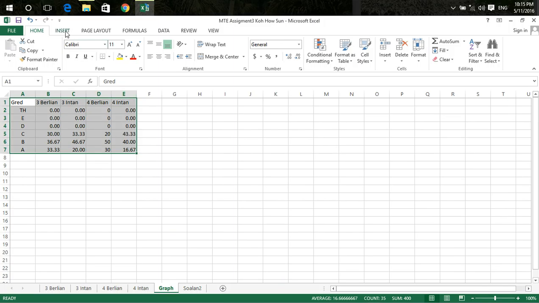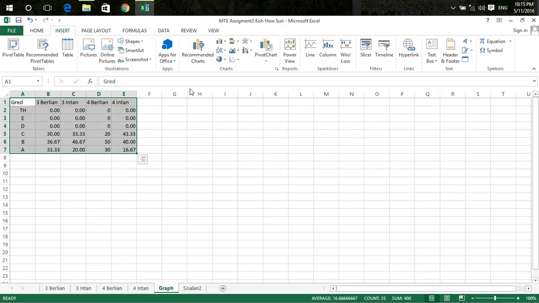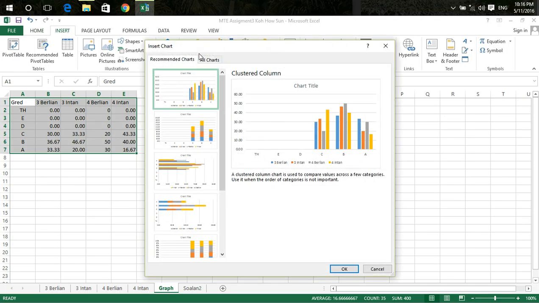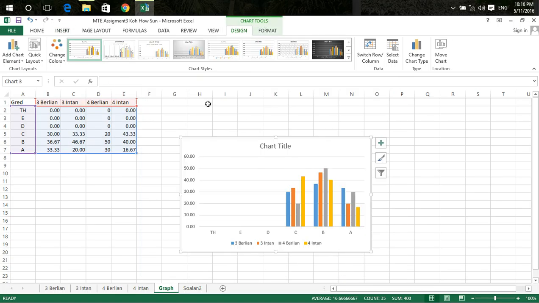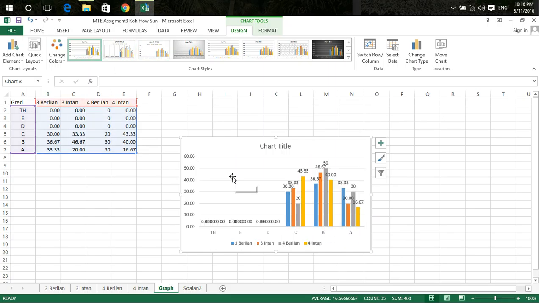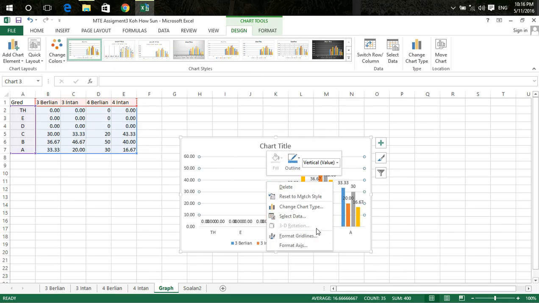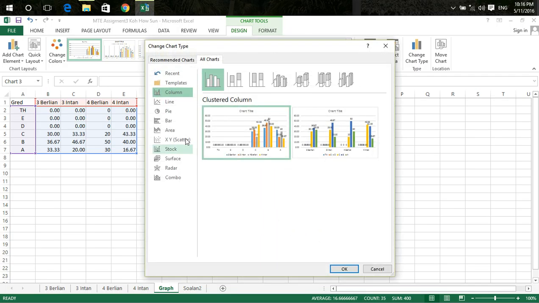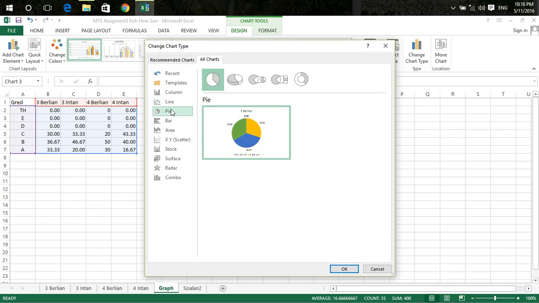So by doing this graph, I have to go insert and we go recommend chart. So actually now Excel 2013 is very advanced. If you recommend what chart is straight for this, so now it recommend this, so we can click OK. If you not really like, you can change here. You also can change the style by click here, so you can change the type, like you can do line, pie, okay?